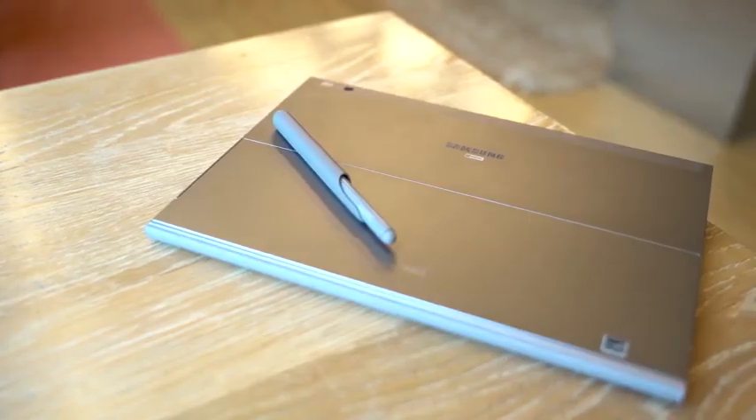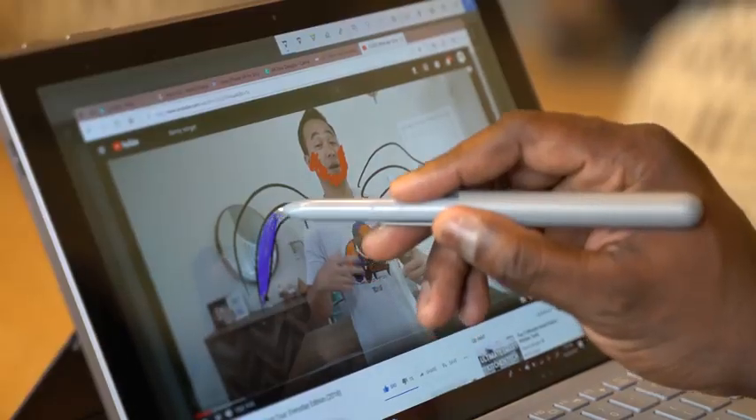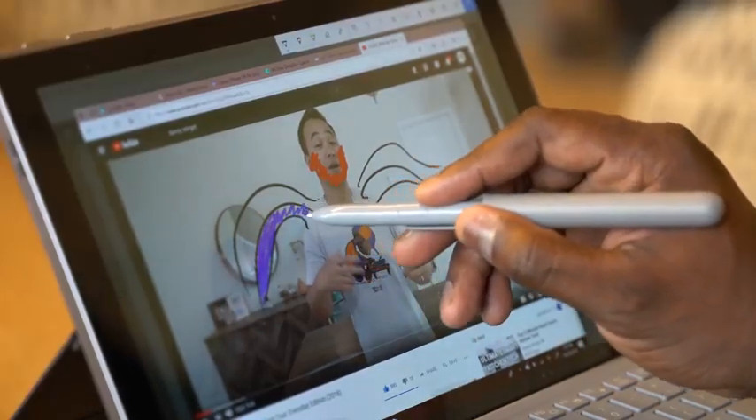I love the fact that everywhere I took it — a WeWork, at home — it just worked. It worked well. I opened it and was able to use it. You've also got the S Pen, which comes with it too, which is nice. That pen is lovely, it writes well, and it's a really nice package.